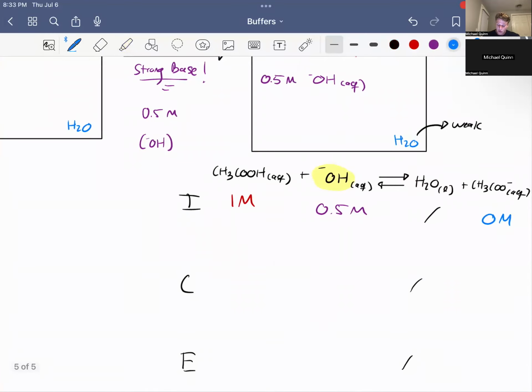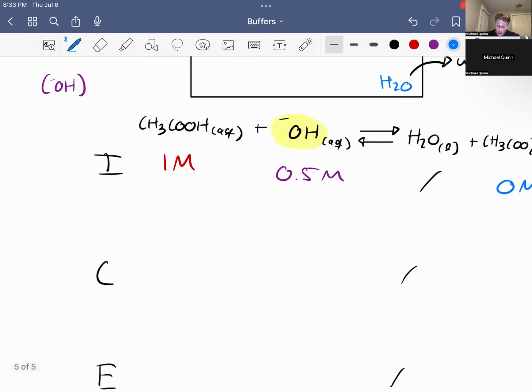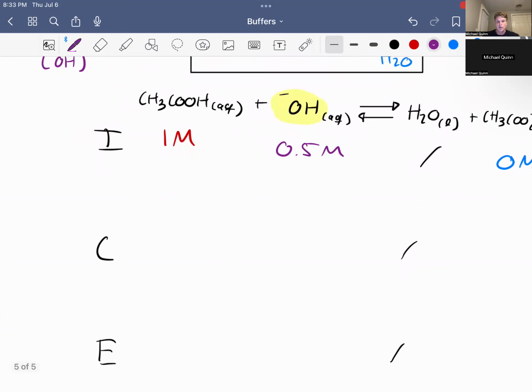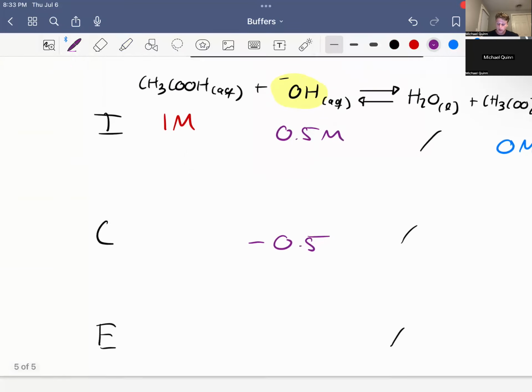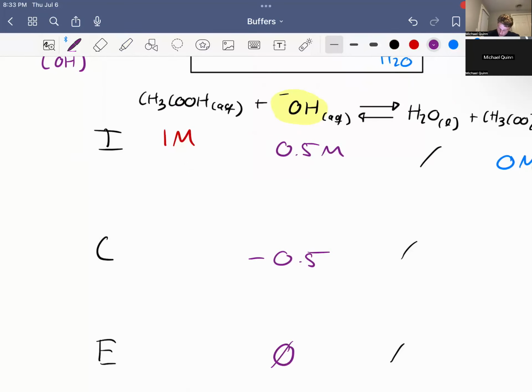So what we can see is there is 0.5 molar of OH minus and 1 molar of CH3COOH. So simply, the species with less, which in this case is OH minus, there's 0.5 and there's 1, this is all going to go away. It is 100% yield going to react. So we have 0 molar left, right? It all got used up because it is a strong base. It wants to grab as many hydrogens as it can. So there's 0.5 molar available to grab hydrogens, and it's all going to get used up. So this is minus 0.5.